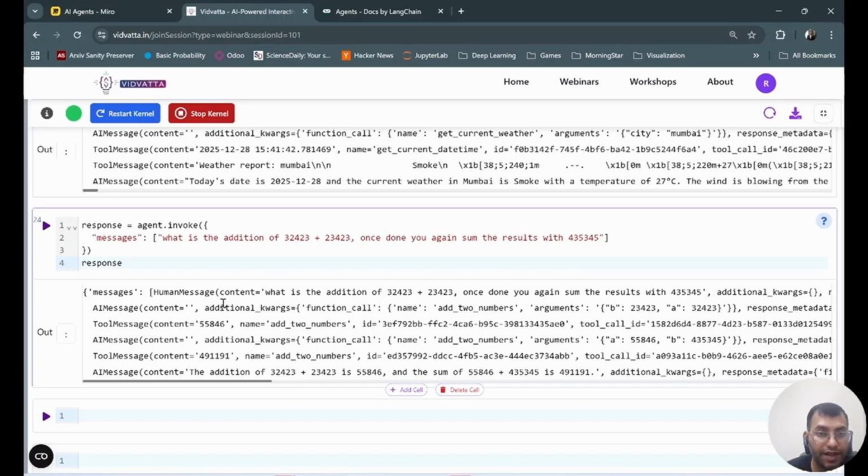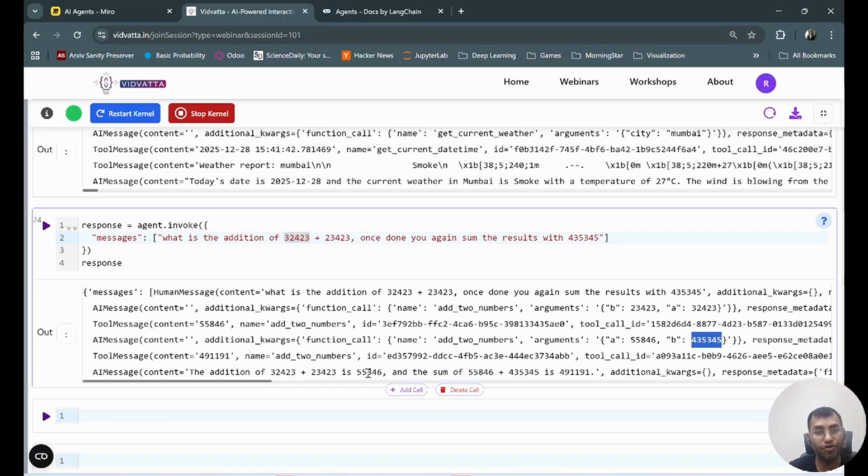So now, interestingly, what is happening is first we asked it to do the sum of this and then give us the sum of this. So initially, it is calling this add two numbers. Now here the numbers are 23423 and 32423. Only two are given. The AI agent gives the result. Again, the LLM basically says that I need to now get this result and this number to be added. And then we are getting a result. So this is planning, where it is planning that, okay, initially I have to do this and then I have to do this. So this is how AI agents work.